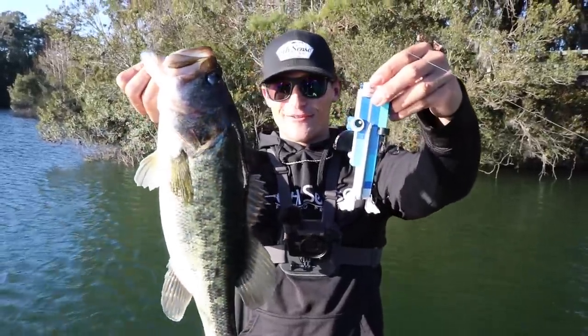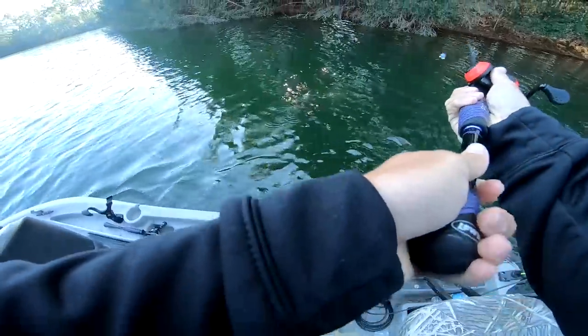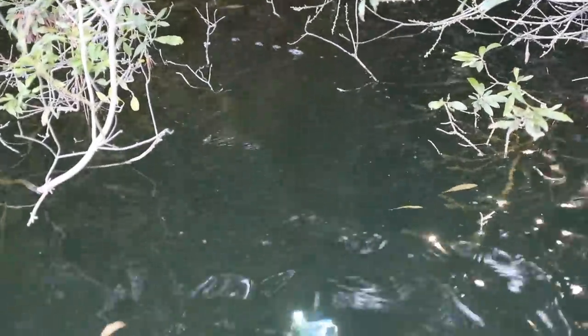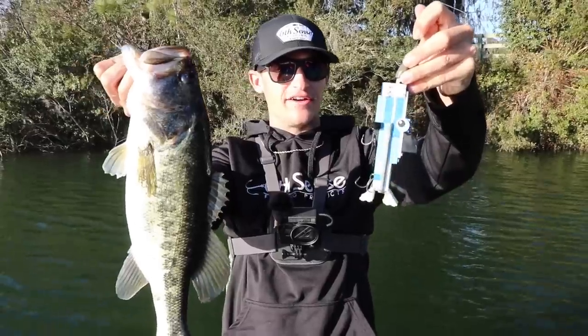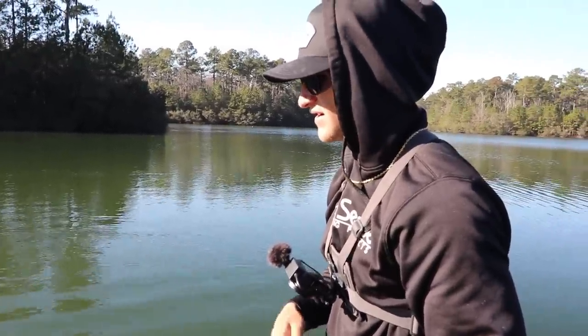All right guys, there's our first fish on the Lego swim bait. I honestly cannot believe that. It took us, I'm being dead serious, probably like 5 hours. This whole project has come to be almost 3 days now. I'm just so excited to get out here and get one. The fishing was a lot tougher than we expected, but we finally got the job done with one.